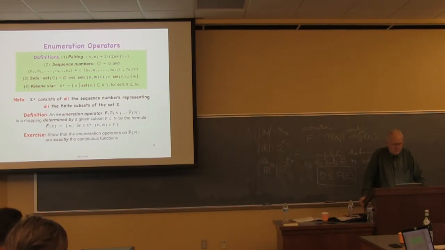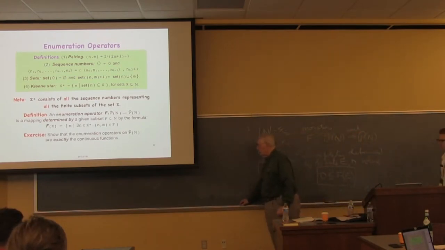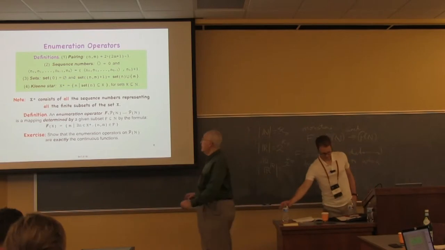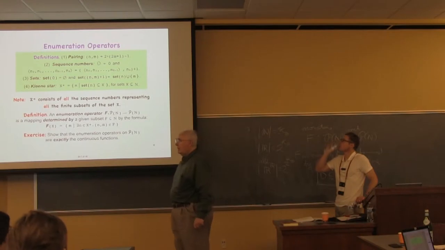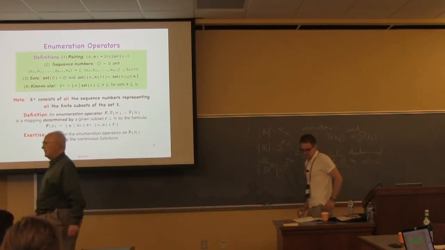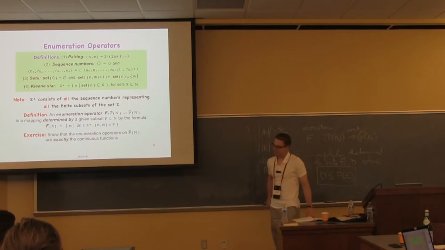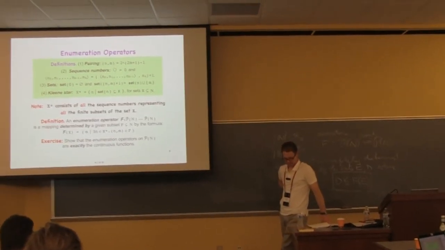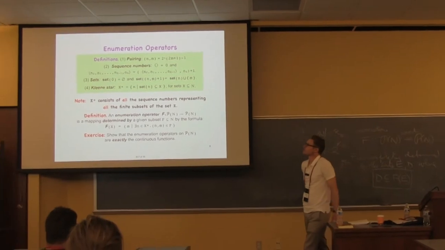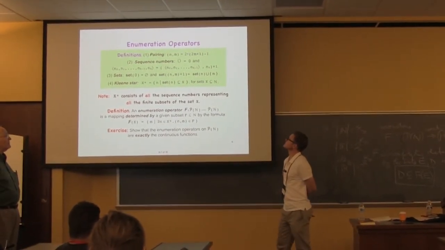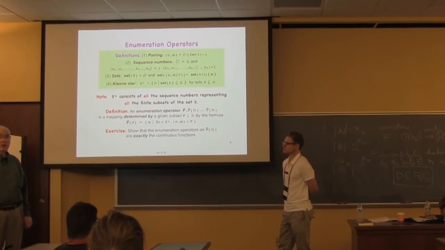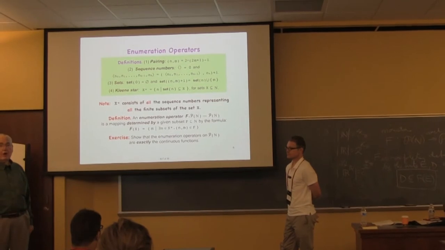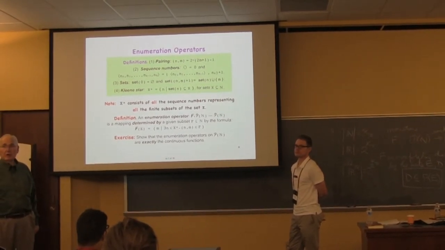Seem reasonable? Okay, so pairing here, this is not the nicest pairing function from the point of view of computation because it uses an exponential, but it's the shortest one I can think to write down. According to the fundamental theorem of arithmetic from Euclid, every integer can be factored into prime factors, and so in particular, every integer is uniquely factorable into a power of 2, and then what's the quotient has to be odd, because you don't have any more powers of 2 there.